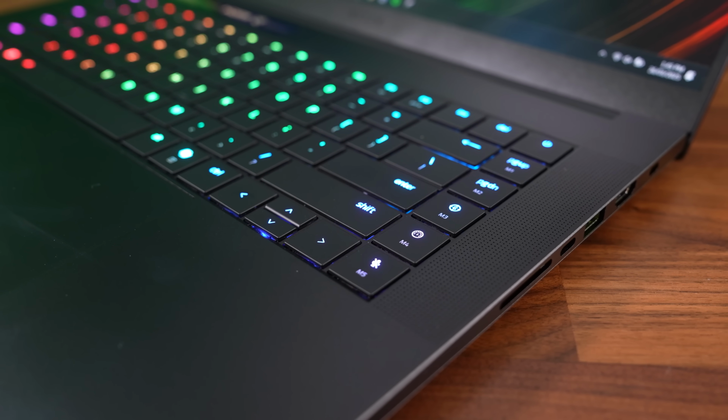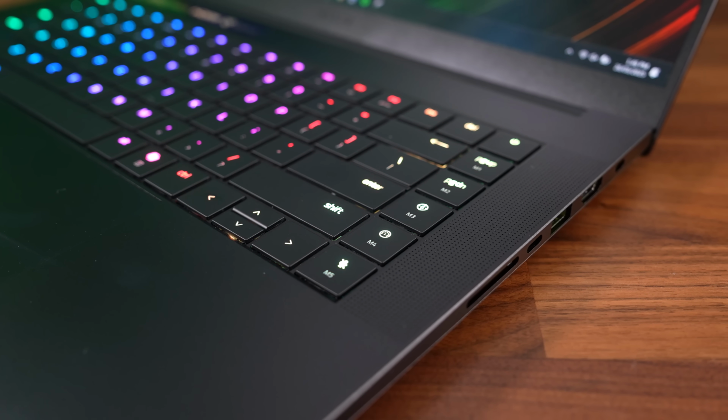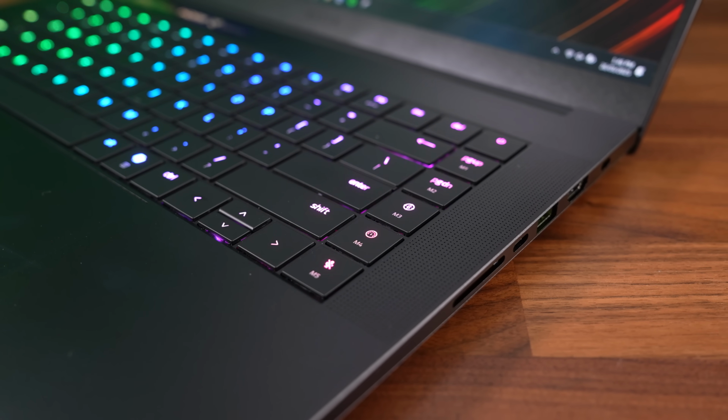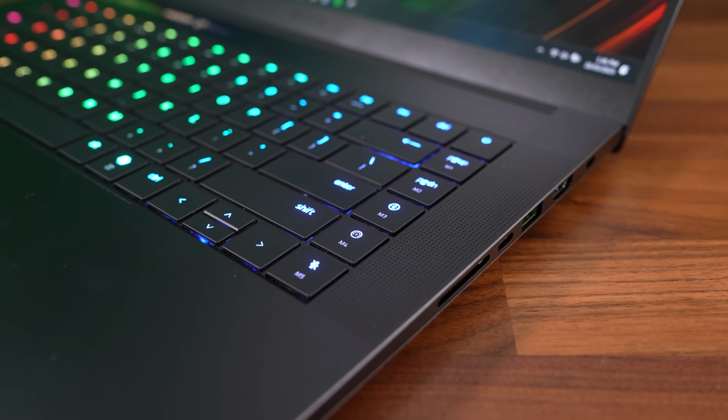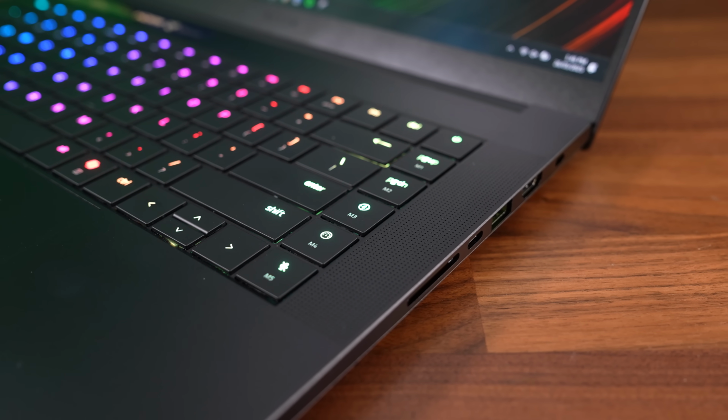There are 5 extra programmable macro keys on the far right side now. They didn't get in my way, but my partner said they made her miss the enter key a few times because she expects it to be on the edge. But then it's M3 instead, so it might take some getting used to.